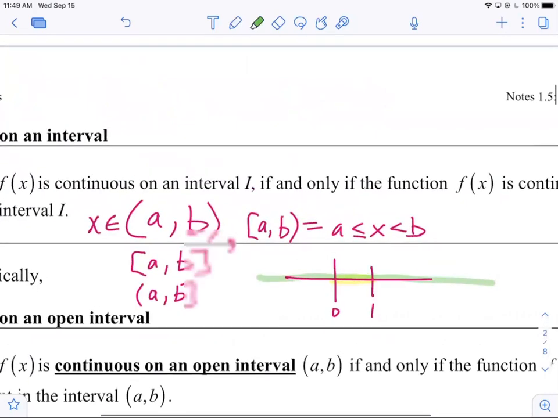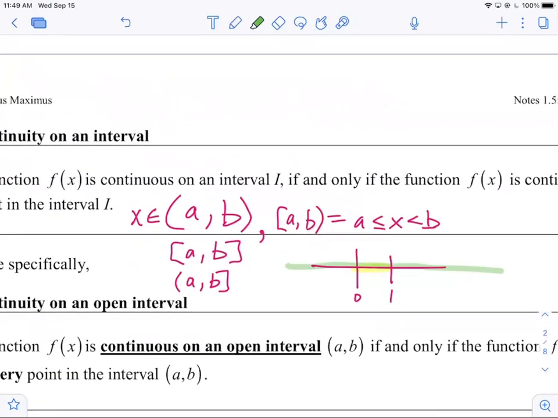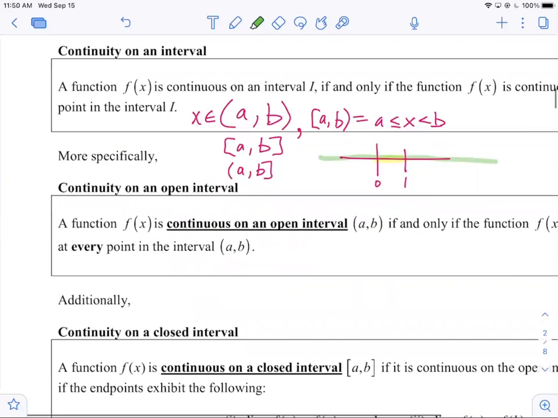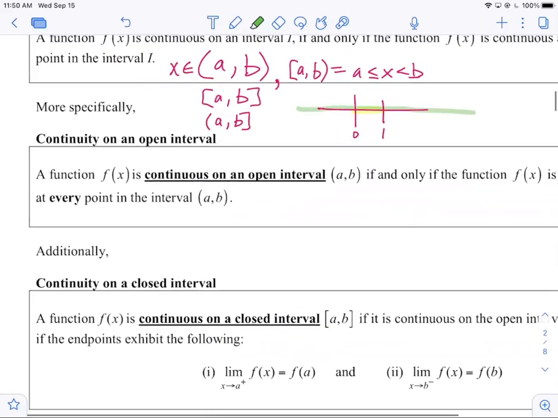So do you think then that we're going to be testing for continuity on an interval by using the three-step definition of continuity at a point, at each and every point on the interval? Probably not, because think about it. If there's 3 steps we have to do for each point, and there's infinitely many points, what's infinity times 3? Infinity. That would be infinitely many steps we'd have to write. So that's not feasible or possible. So that's not obviously how we're going to do it. I'll show you how we're going to do it.